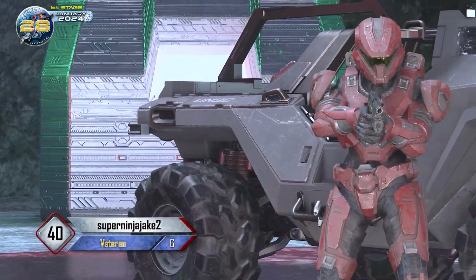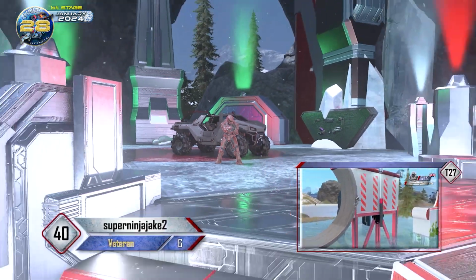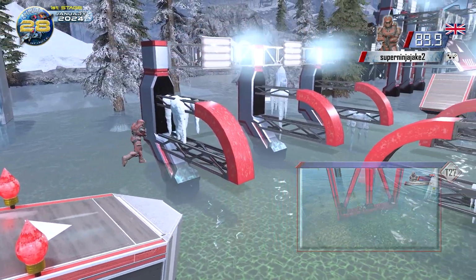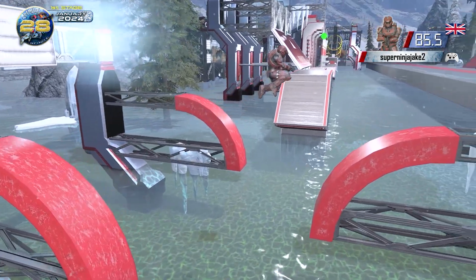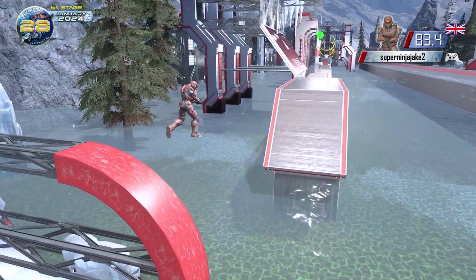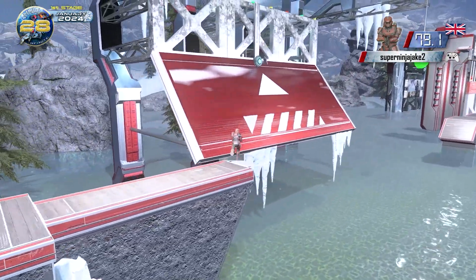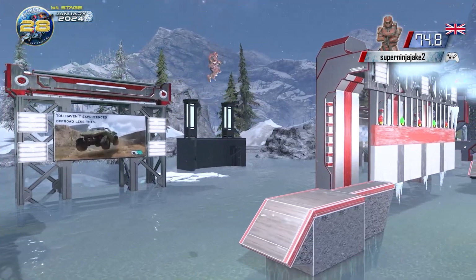Now we are moving on to Super Ninja Jake, the veteran, making his 6th appearance today. He went out on the crooked wall last tournament, and he was not happy about it. Let's see how he does today. Super Ninja Jake racing through the dome steps. He's defeated this stage in the past. He would love to do so again. Hasn't done it on Halo Infinite yet.